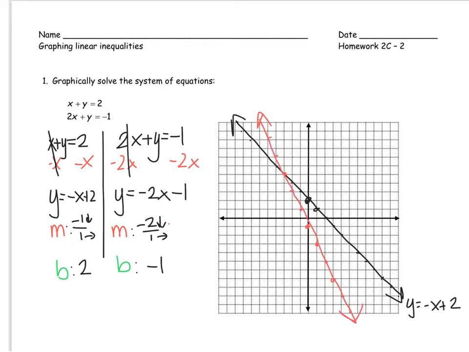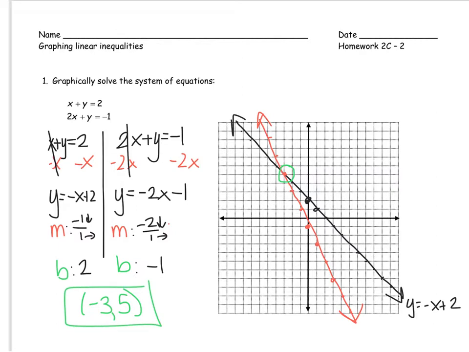So honestly, at first, I was plotting the ones on this side, and I was like, okay, where is this going? I don't see any point of intersection. But if you go the opposite way, up 2, left 1, up 2, left 1, up 2, left 1, we eventually see that right here is our point of intersection. So at this point right here, that's where our two lines are going to intersect, and that is at -3 on the x and +5 on the y.